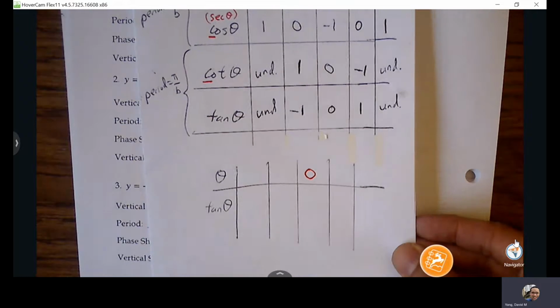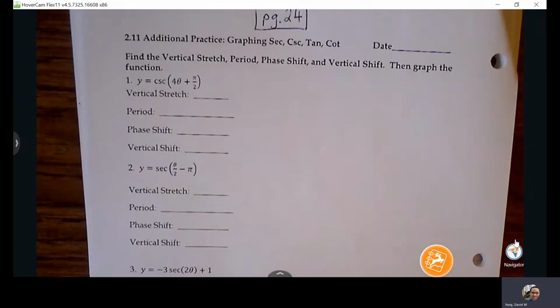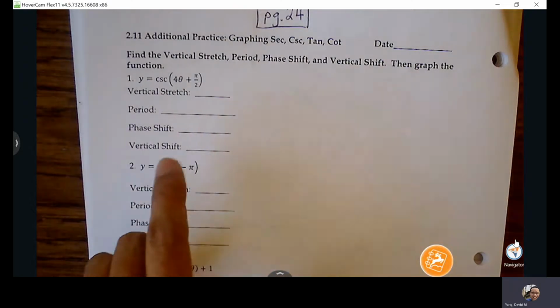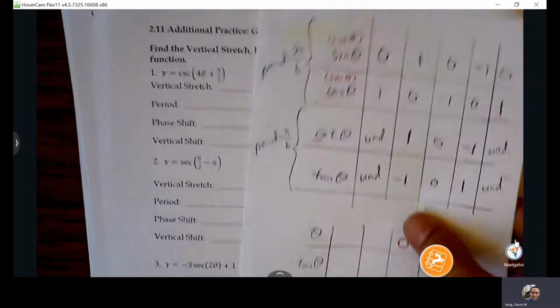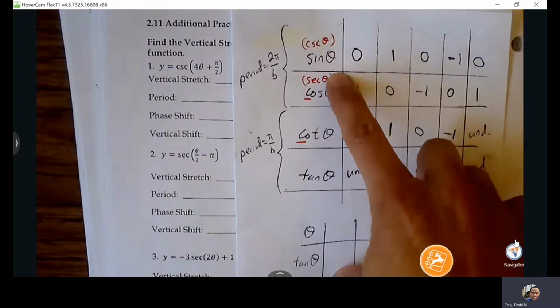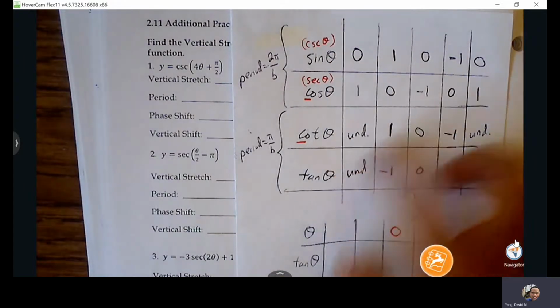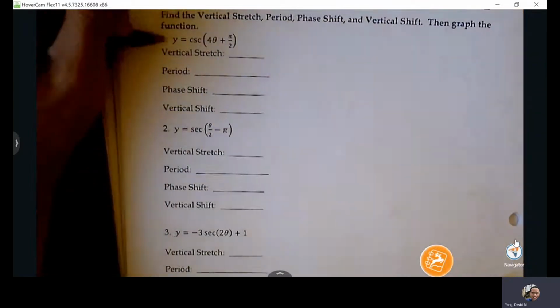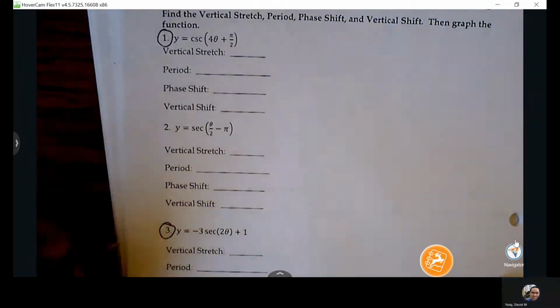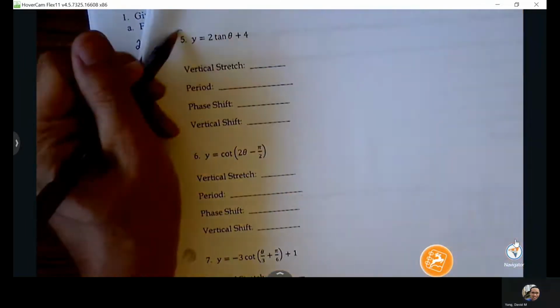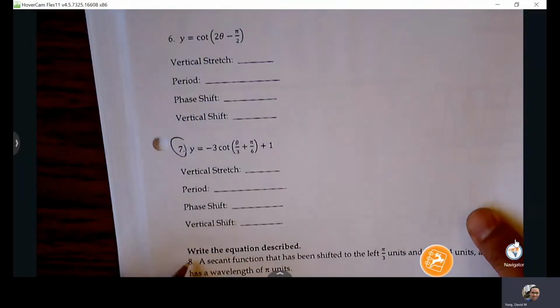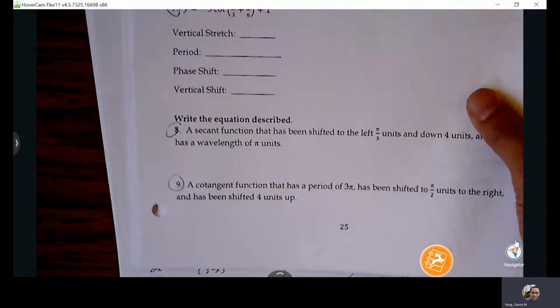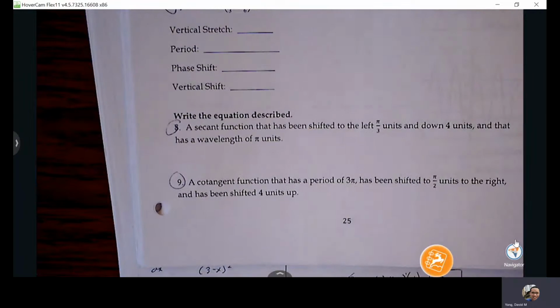All right, so your quiz tomorrow is going to be 4 graphs. Actually, it'll be 3 graphs and then one writing an equation, but it'll be one of each. So you'll see a cosecant, a secant, a cotangent, and a tangent. Today we're just going to work through 4 problems. We're going to go through the odds: 1, 3, 5, 7, and well, let's do 8 and 9 at the end, just so they're relatively quick and we can get that practice in.